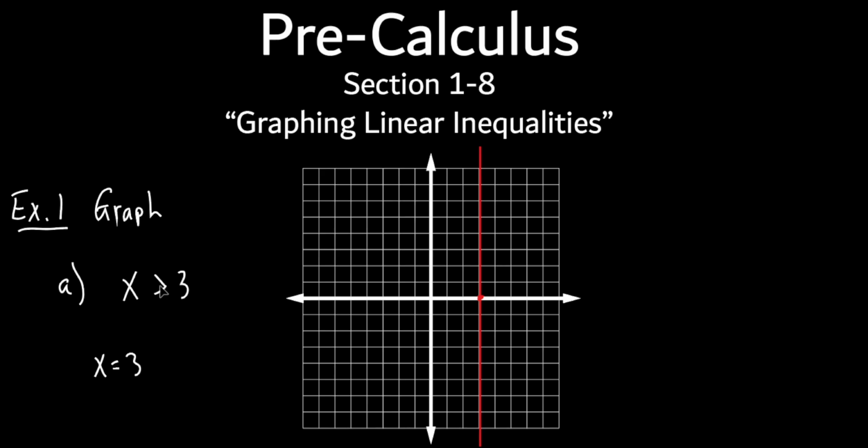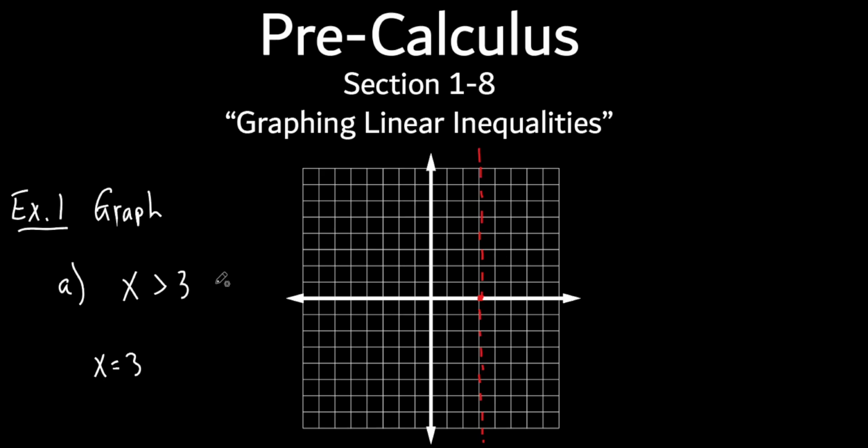What does it mean to be x greater than 3? Well, what we're going to do, now, it doesn't say x is greater than or equal to 3, does it? It just says find all the x's that are greater than 3. So what we're going to do, it does not include 3. So what we're going to do is put a dotted line along that line that I would have done, okay? So that's a dotted line. Now, that really doesn't show you anything. The dotted line means we just don't include 3. So we got to figure out what are all the numbers that are greater than 3.